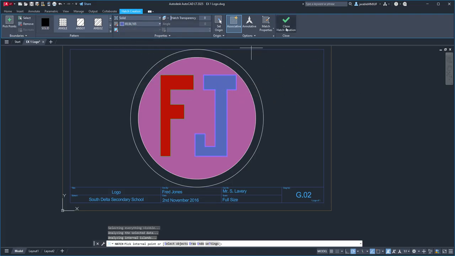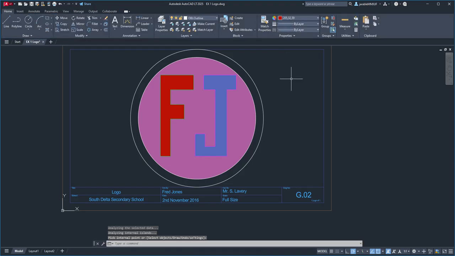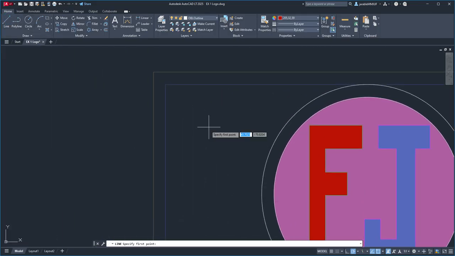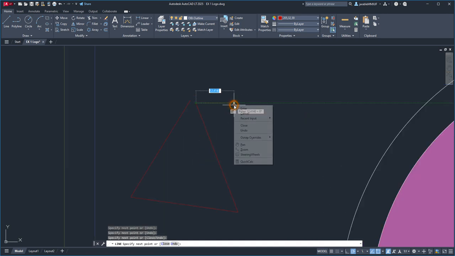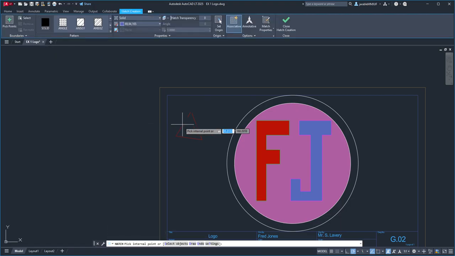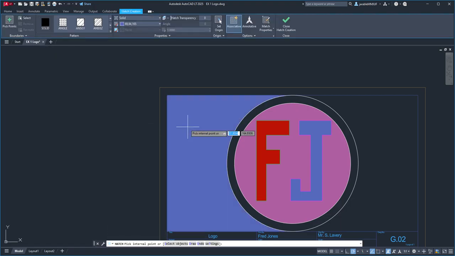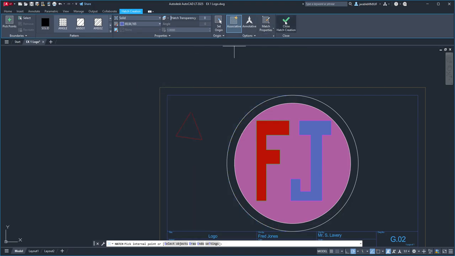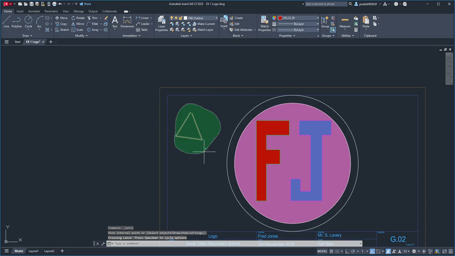Okay, so you can see that that is a hatch. It just fills in the area. Now, if you do not have a filled in area, just as an example right here, let's say I left a little gap. Okay, and sometimes these gaps can be tiny. If I try and fill that in with a hatch, it's just going to flood the entire area. So this is why you have to have a completely enclosed area. Just going to erase that.